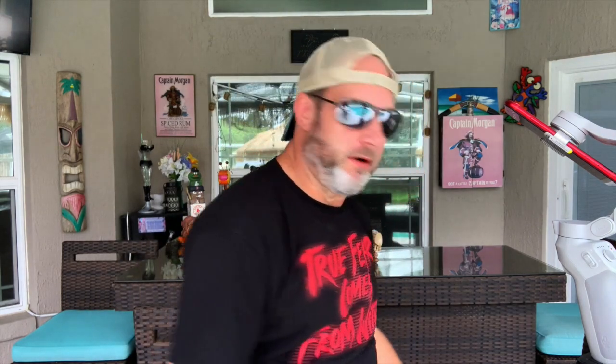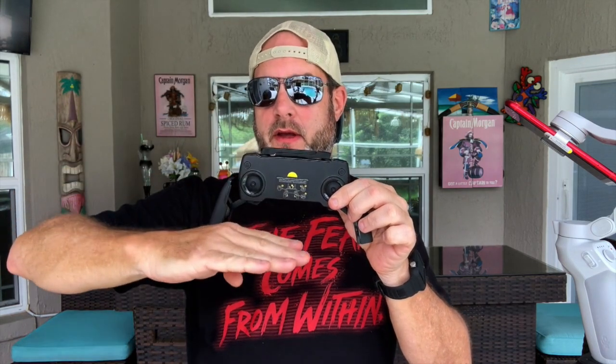Number three is the controller. Now you just saw the controller here for the Mini — this is the Mini or Mavic controller that's been around for a long time. The handles pop out, you slip your phone or tablet in here, it connects with a cable, fiddle with the antennas, and you're good to go. It's a little small and a little fiddly to handle. The thing I've never really liked is that your control screen sits down on the bottom, so if your drone is up in the sky and you're looking at your screen, your eyes have to travel all the way down — you're constantly doing this.